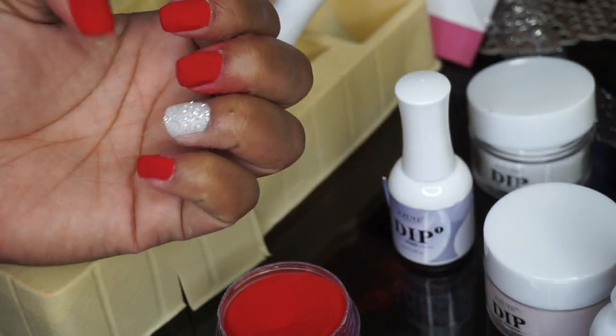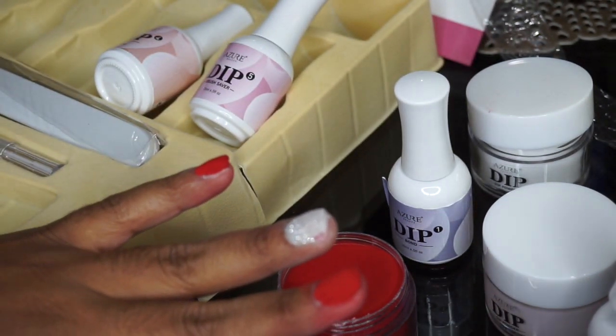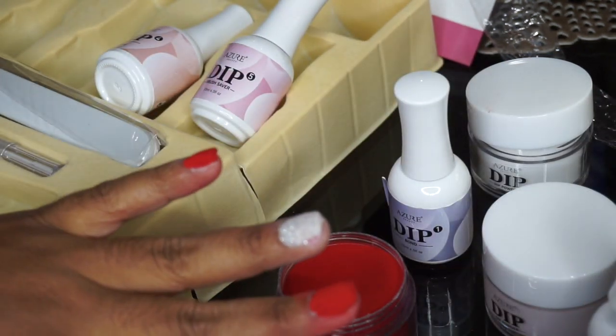It's all colored and dipped and everything. So now it's time for the activator. So we're gonna go ahead and put a coat of the activator on top. This is actually step number 9. I don't feel like I've done 9 steps. This has been so quick and easy.